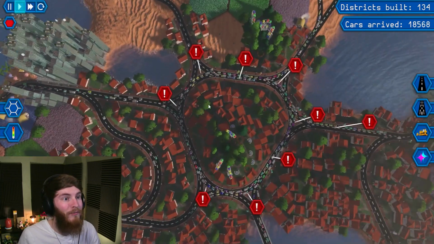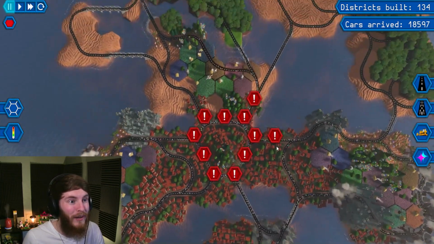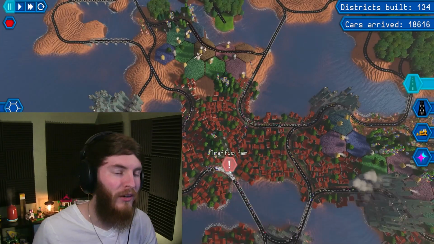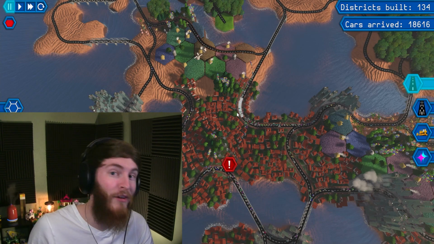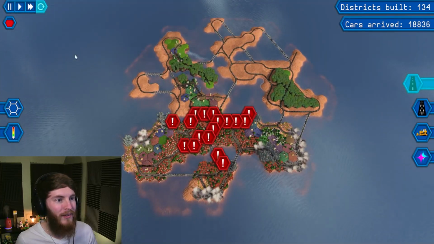Okay, this roundabout not working out. Oh my god, full gridlock on the roundabout. Okay, let's just build more connections. Because maybe if we don't have any great connections, people will just spread out because every connection sucks. Ah, crap. Will it clear itself out?